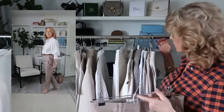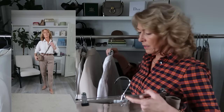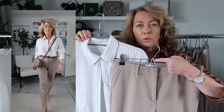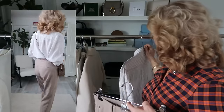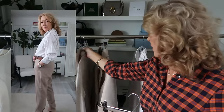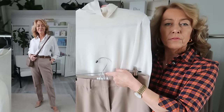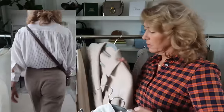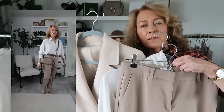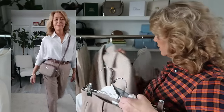What can I pair these with? Well, let's get that out of the way so that I know that I've done it. Again, for the smart look, you've all seen me in this quite a lot, ladies. What else could we use? I've got a silk blend roll neck from Lily Silk. And for smartness, I could add the cream jacket. So that will look good together.